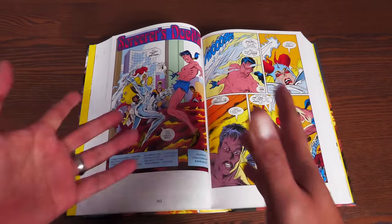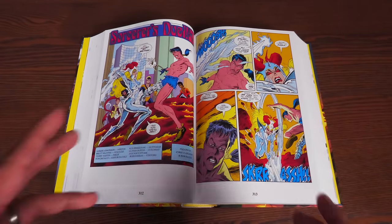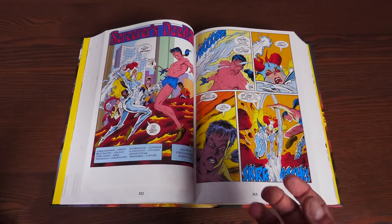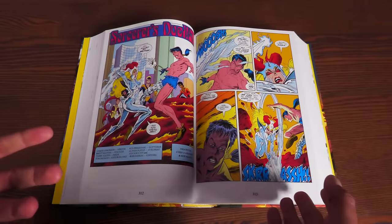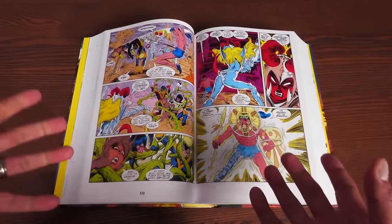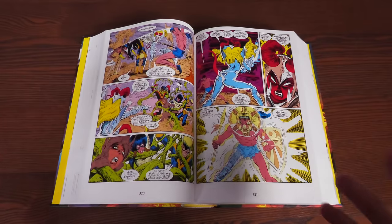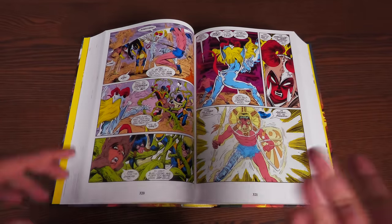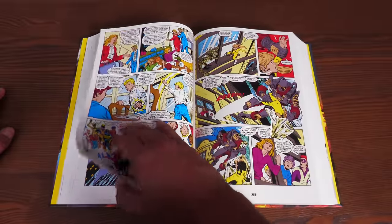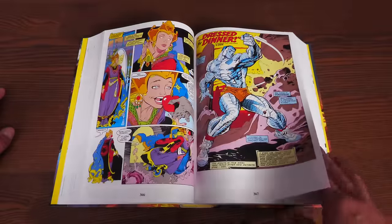Forge is one of my favorite characters. Long before Life and Death and long before anything going on in Krakoa, I was really intrigued by that character. He's the Maker — he can make things out of nothing — and he also has these indigenous-type powers, which added a lot more mystique. Ironically, he was later with Mystique and Destiny for a while when the X-Men disappeared into the Outback era. Here's the Power Pack issue. I love the mapping in this book — it is perfect.